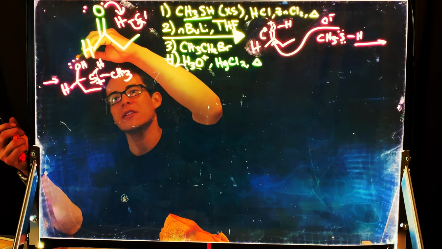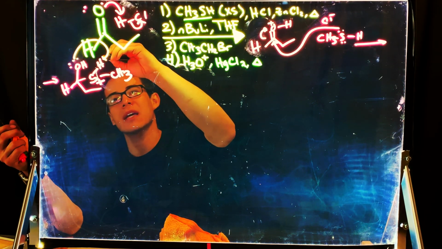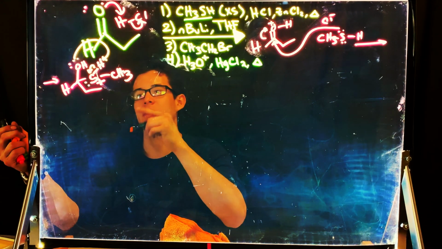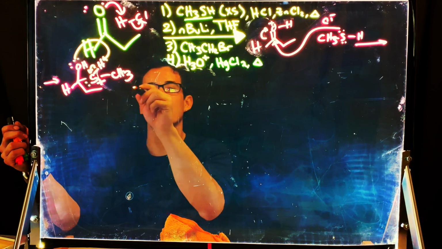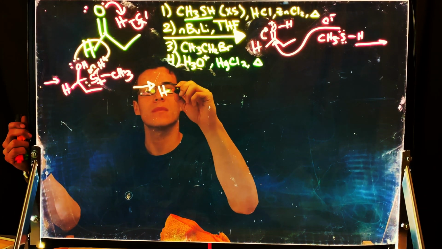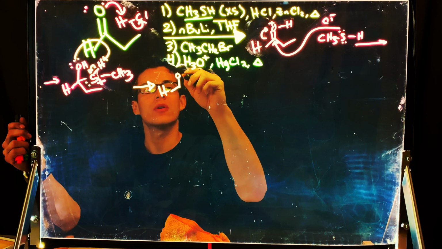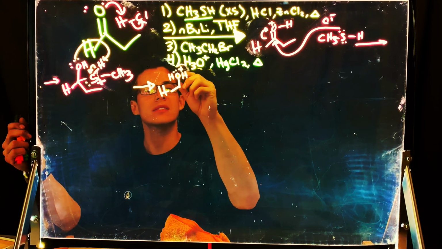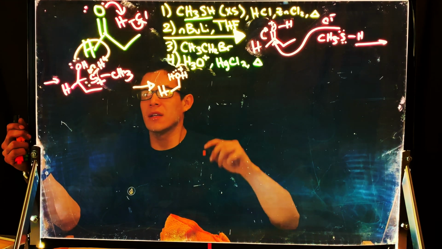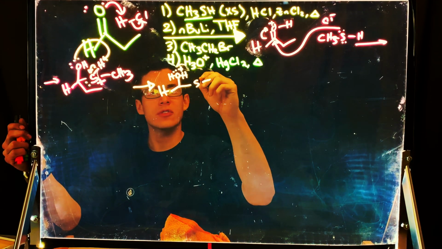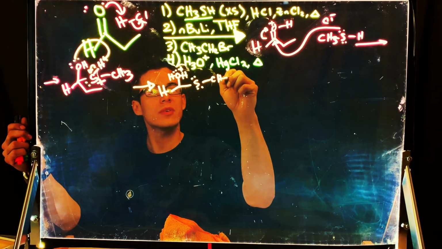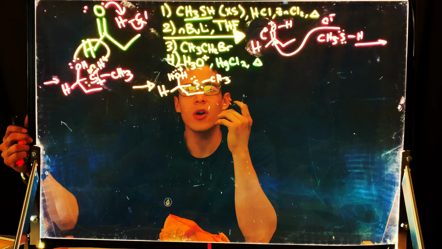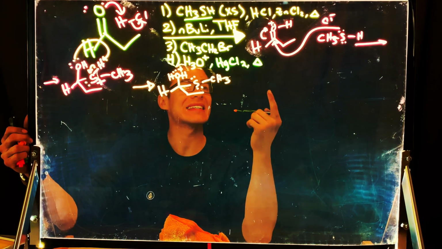Well, this oxygen here, being a good base, can come grab this hydrogen and push on a lone pair, right? So we had one lone pair there on the sulfur, but we want to make it 2 lone pairs. So what do we get? Now we have OH, H, 1 lone pair plus. And we fixed that, sulfur is now happy. Got the CH3, and we still have our carbons.